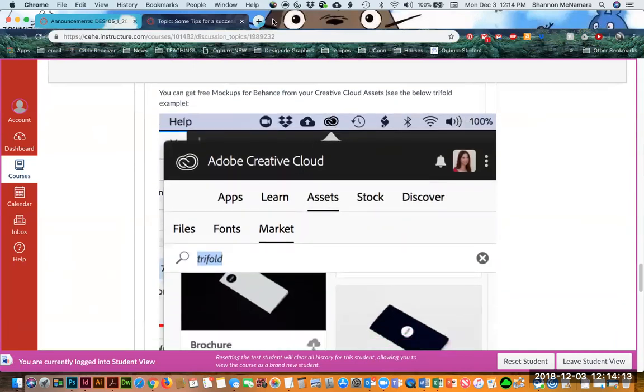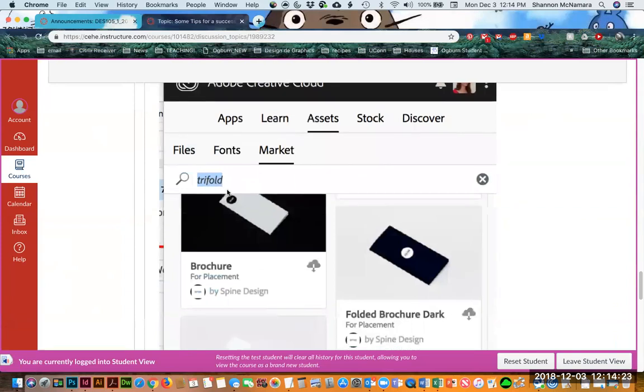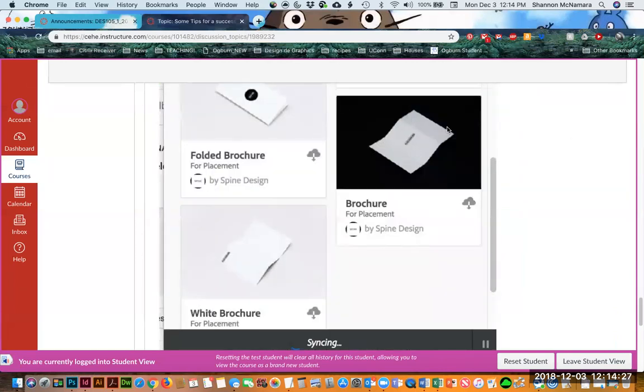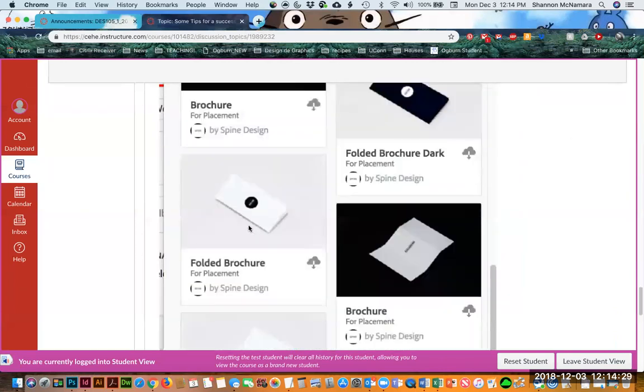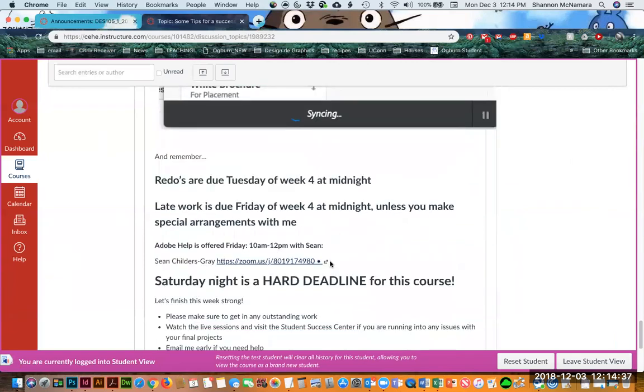So if you go up into your Creative Cloud, which is up in your top bar, and click on the icon and go to assets, you can search for different things. So I was looking for a trifold because I was doing a menu, and then I was able to mock my menu up so it looked like it was folded and laying on a table. So it's really cool to get into the habit of doing things like that.